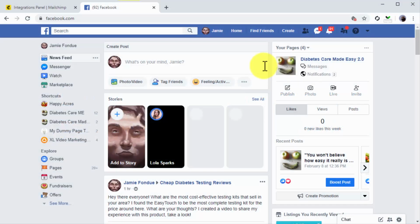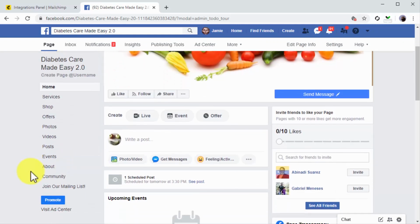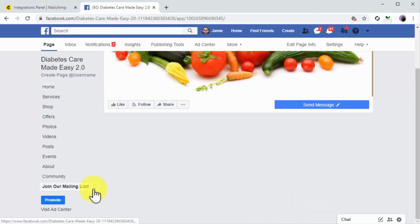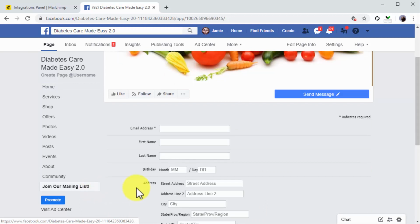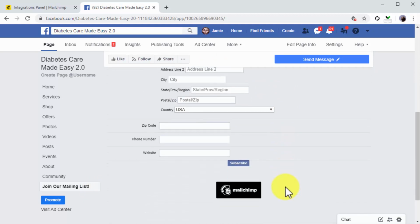Checking your Facebook page lead capture form. Let's now go to our Facebook page to see the sign-up form that we just integrated. The form will integrate in the Page Tabs menu on the left, so that's where you are going to check. And there you go. This is the sign-up form tab label we set up. Let's click on it to check it out. As you can see, a complete sign-up form integrated with your Facebook page with just a few clicks. Now your page followers and visitors can join your mailing list easily.